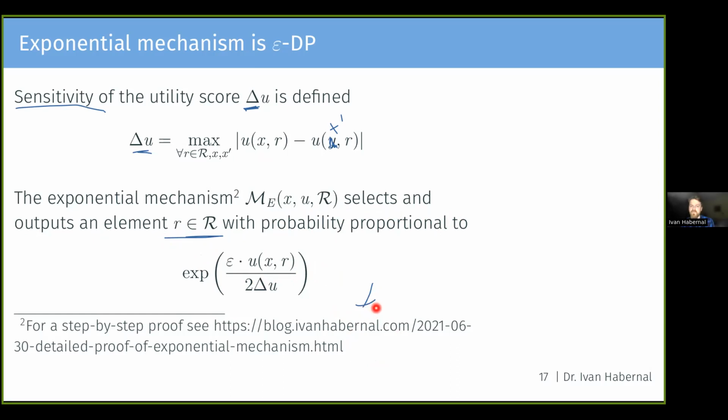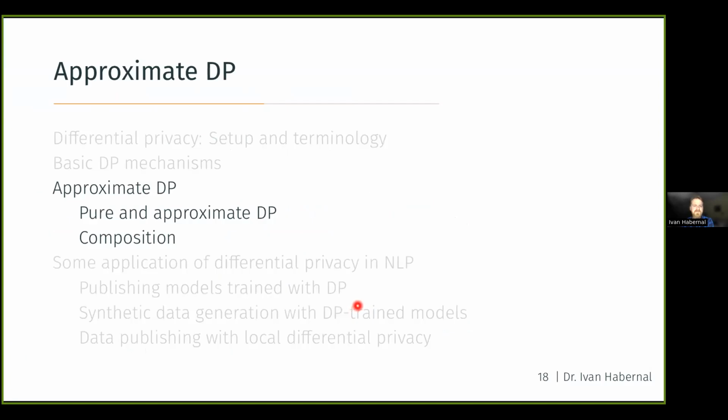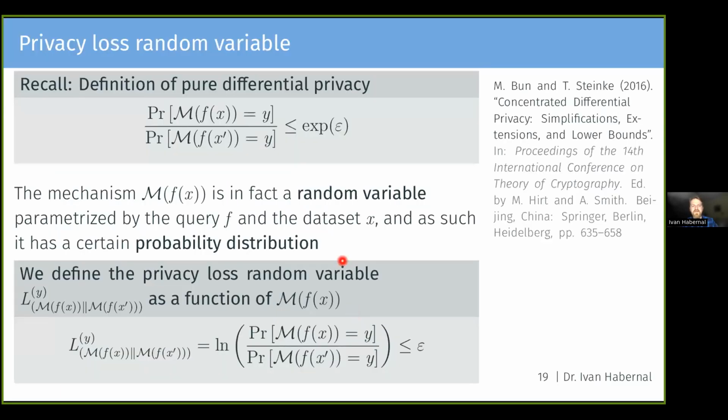So we talked about pure differential privacy, where no matter what comes out, we have the guarantee that we bound the probability of finding out whether it's from X or X prime. But maybe we want to make a little bit of relaxation and try something relaxed, which is approximate differential privacy. So let's have a look at a definition of a concept called the privacy loss random variable, which might be central in this approximate differential privacy area.